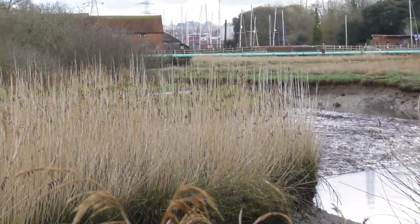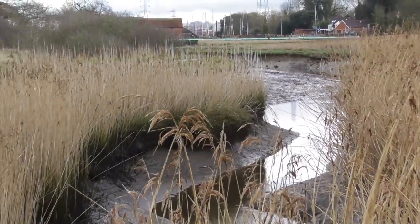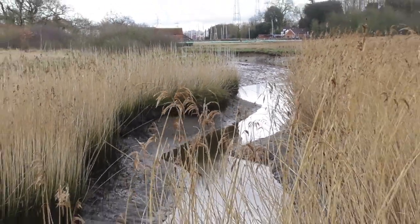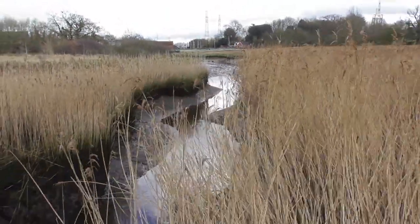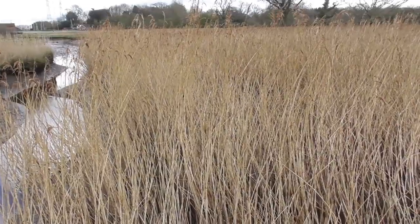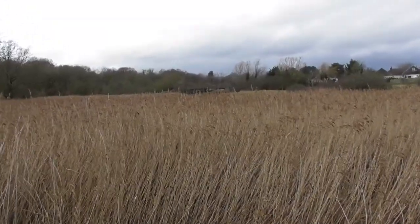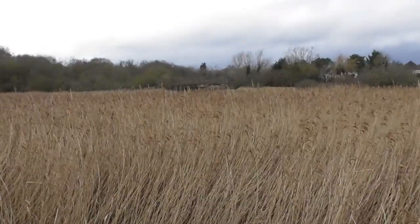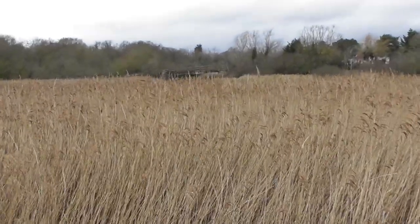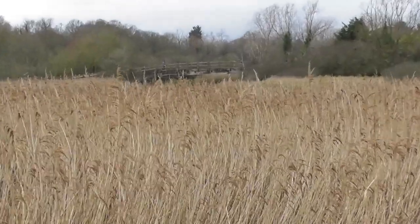The dense reed beds grow tallest in fresh water. They provide food and shelter for many birds and insects. Lower growing salt marsh plants can tolerate salty water, and being underwater at high tide, they often have very thick fleshy leaves. Both freshwater and sea fish can live here, but they also have to cope with big changes in the amount of water and how salty it is.